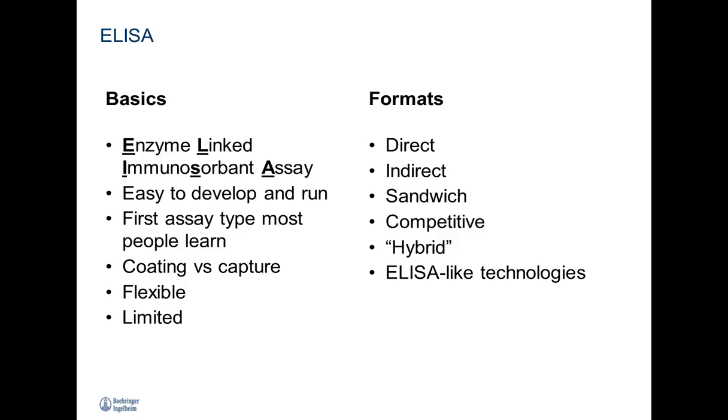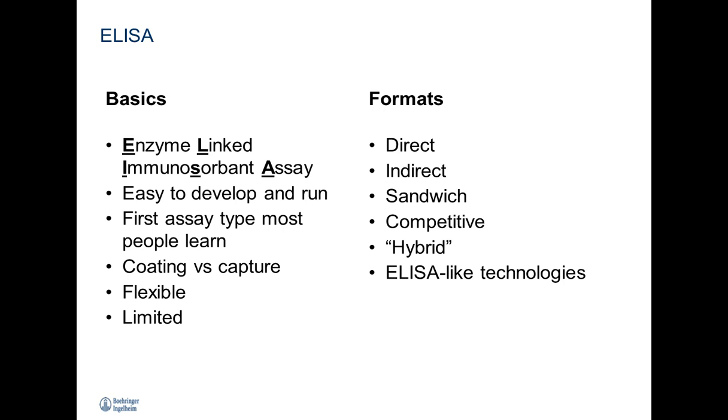ELISA is probably the first assay format that most people learn. The acronym ELISA stands for Enzyme-Linked Immunosorbent Assay. And these assays are very easy to develop and run. There are multiple formats allowing for a significant amount of flexibility in how they are set up. There are drawbacks to each of those formats.